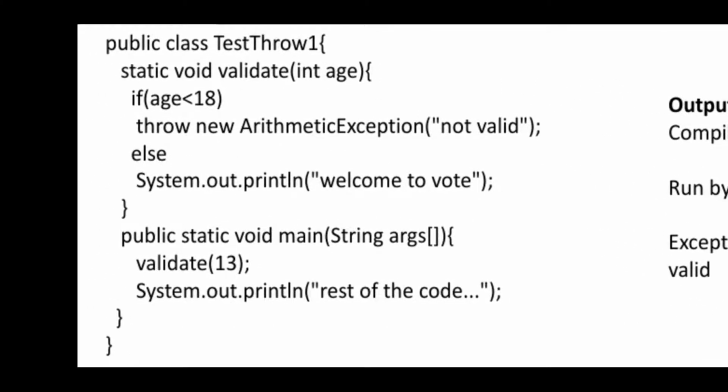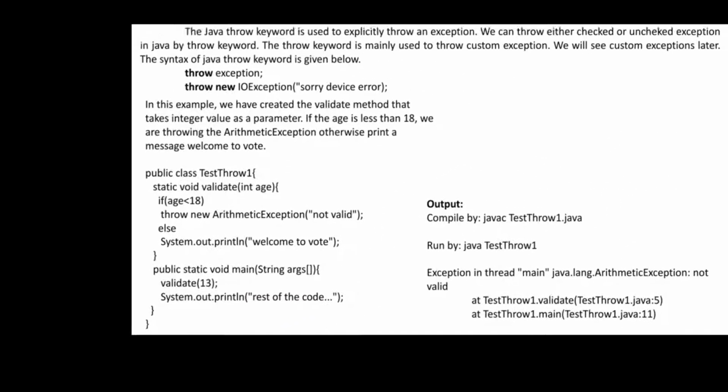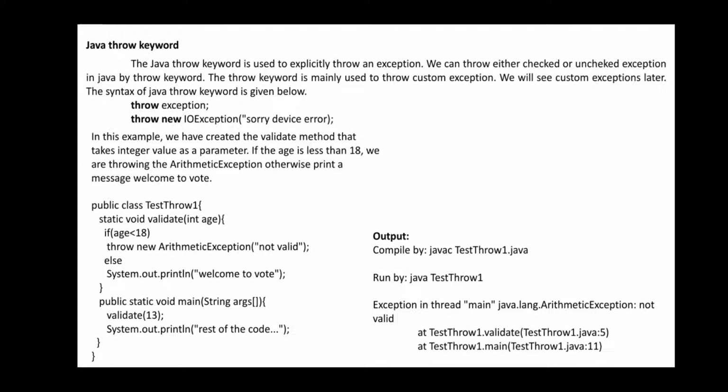And when you are stopped here, there is another set of statements, system.out.println of rest of code. Is it right? So how are you going to execute this one? Either you can write it within a finally block, it is going to be executed, or if you don't want, you can leave that one there only. So what you can understand from this throw statement is that instead of defining try and catch blocks, directly you can use throw, which is going to define the direct statements of your exceptions, and directly it will be executed. That is the use of your throw statement within Java programming.